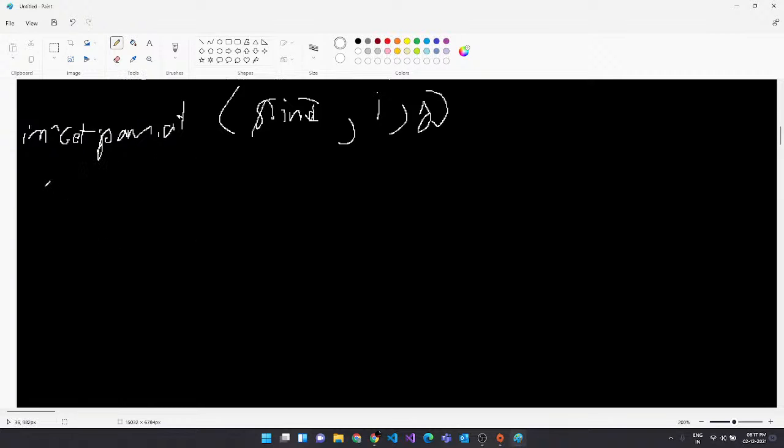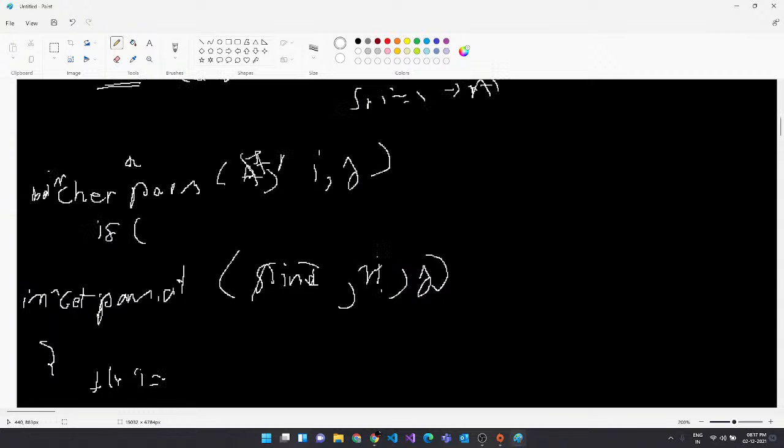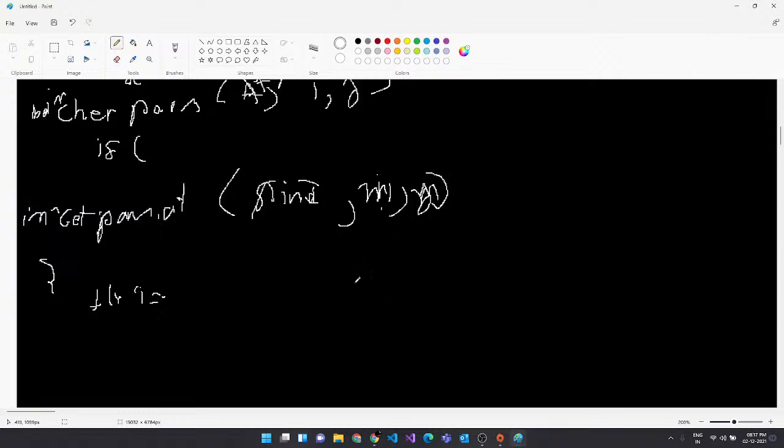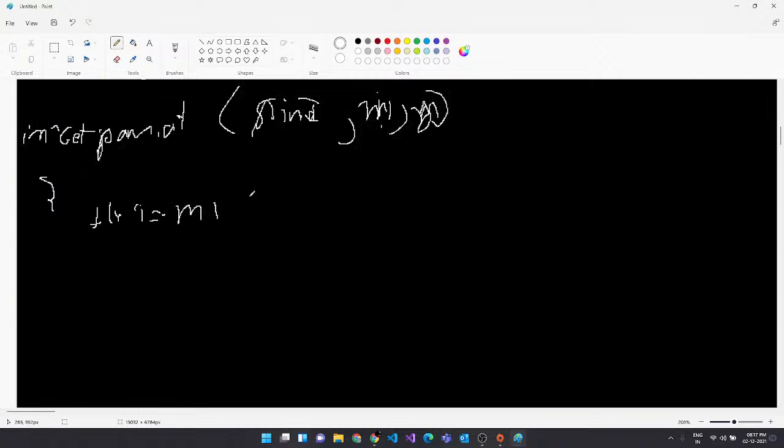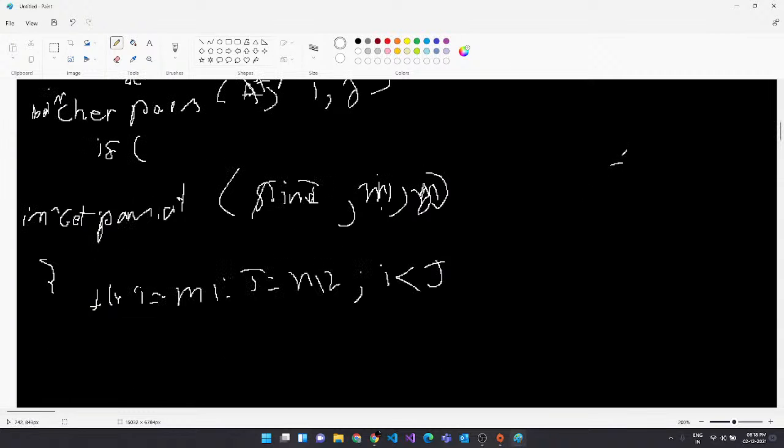So how do we check the palindrome? We say for i equal to the initial point, which will be the midpoints. Let's call them m1 and m2, midpoint 1 and midpoint 2. i is equal to midpoint 1, j is equal to midpoint 2, while i is less than j, because you're doing i minus minus and j plus plus.